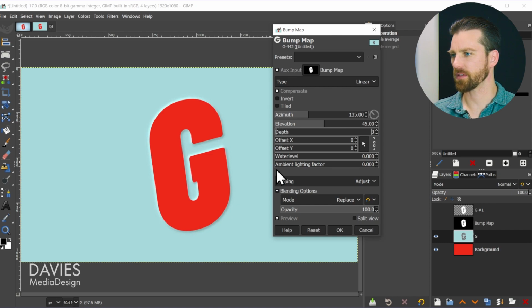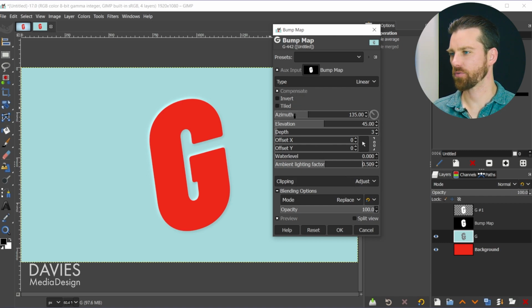Something else you can play with is the ambient lighting factor. That's basically just bringing in more ambient lighting from the lower area here. You can see here there's going to be some darkness, some shading, whereas up top you have more highlights. By increasing the ambient light factor, you're basically decreasing the amount of shading going on. You can see that's with it turned all the way down, that's with it turned all the way up. We do want some shading going on, we just don't want it to be too pronounced. So I'm just going to increase this to around 0.5.